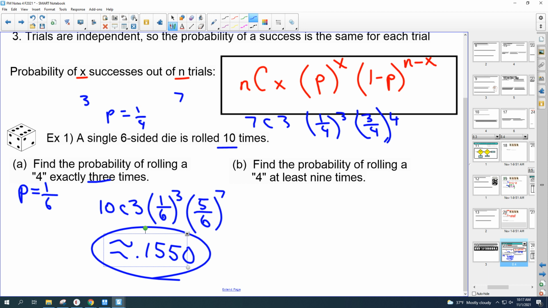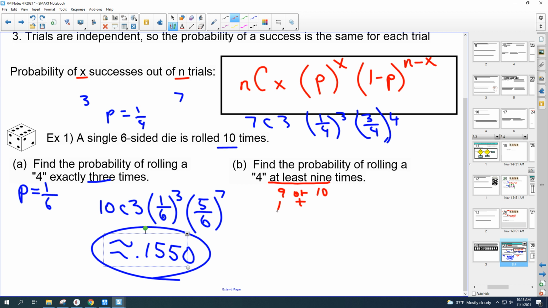Part B, find the probability of rolling a 4 at least 9 times. And so here's where it's going to get a little bit tricky, I suppose. When they say at least 9 times, you want to be hyperliteral. At least 9 literally means 9 or 10. I like to rewrite problems using the words and or because it helps me to see. I know in this case, or means plus. So I'm going to have 2 different applications of this formula. Once I'll go through with a 9, and then I'll go through with a 10.